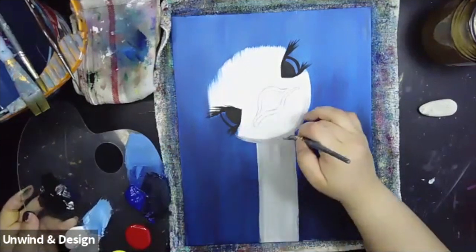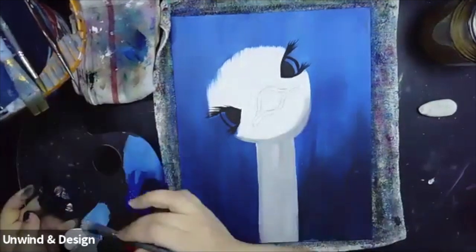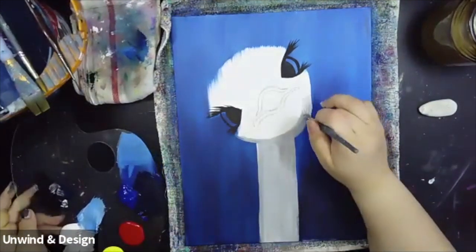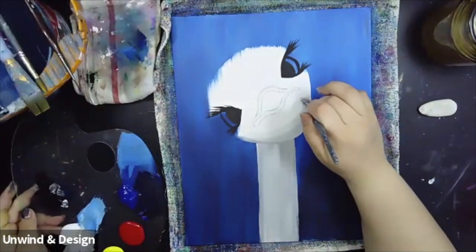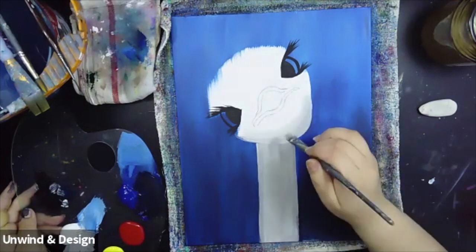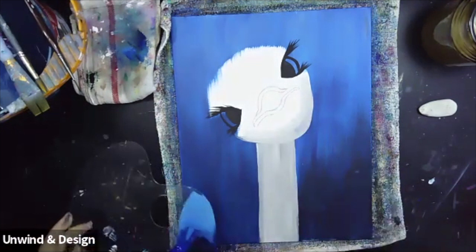Let's work on making our chin a little bit bigger on our ostrich. Now that we have this gray that we're painting with, let's come in with a little bit of that white and gray. And let's make our chin a little bit bigger on our ostrich here. Let's make it a little bit longer. See that? A little bit more oval right there at the bottom.